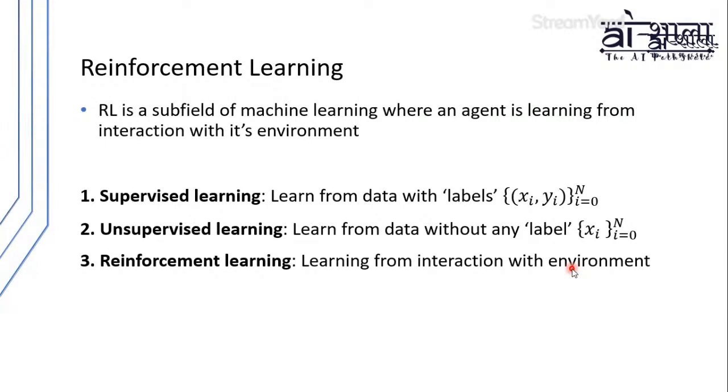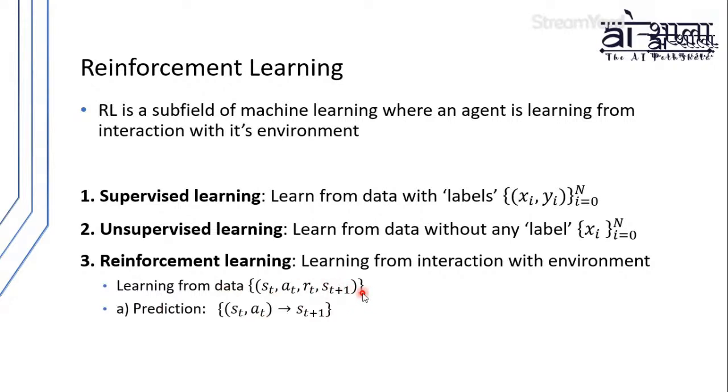It collects data through interactions with the environment, and based on the data it receives, it learns. So basically, the data it has comes from the interaction with the environment: the current state, the current action that it executes, the reward that it will receive, and the next state. This is the interaction data that the agent is receiving.